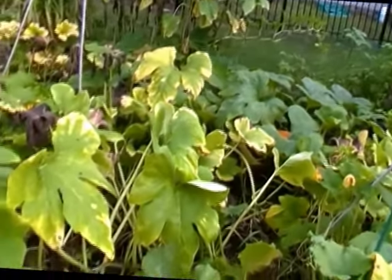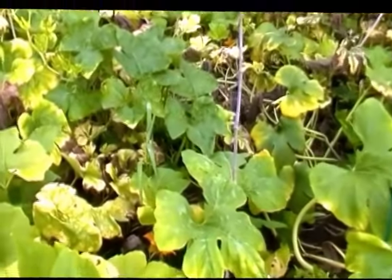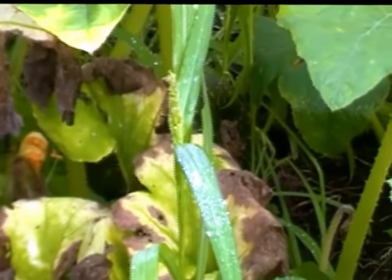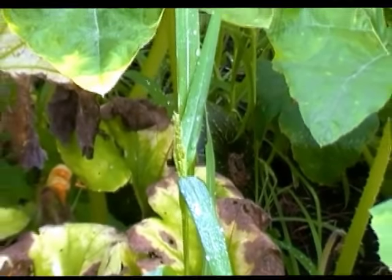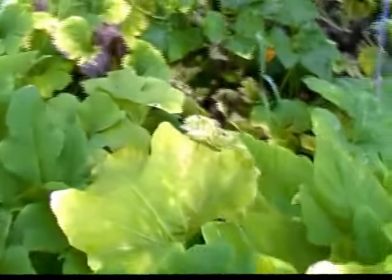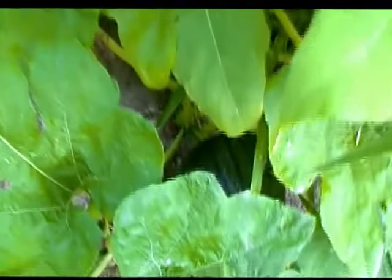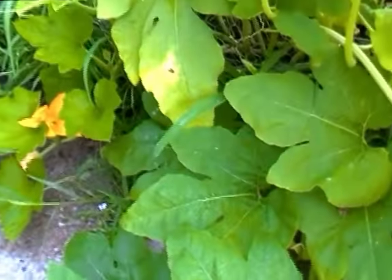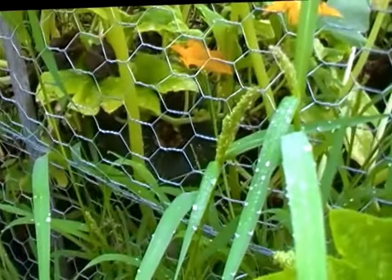All right, let's see what else we got. We got a new something or other starting up in the middle of the garden there. I don't know if you can see it. There we go. Okay. And we got one growing on the sidewalk that I think is a racer. It's doing pretty well. And there's something here, maybe a Cronus.